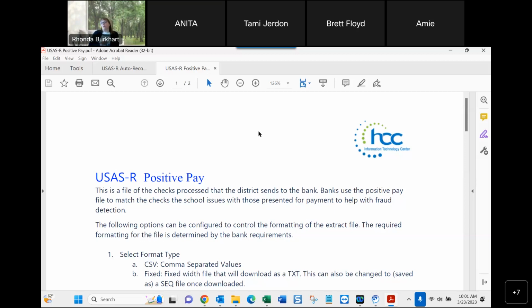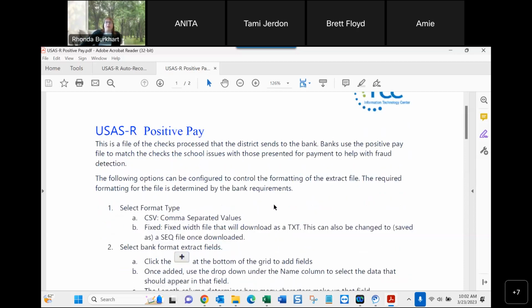The thing that kind of keyed it off was the number of the check, because when you send these, you're going to send the bank your check number, the amount of the check, and it just depends how the bank wants the information, how much they want, and we can help you formulate that on your setup.